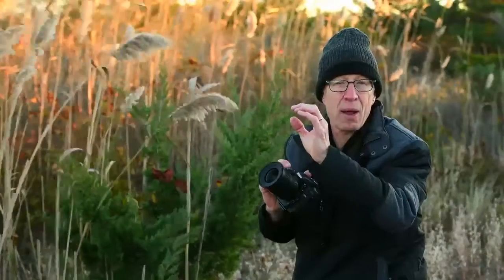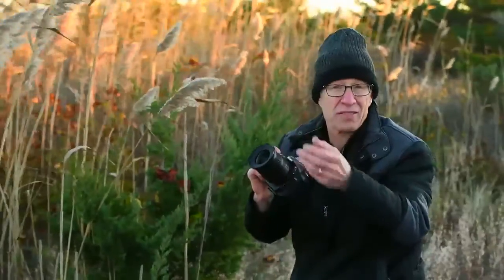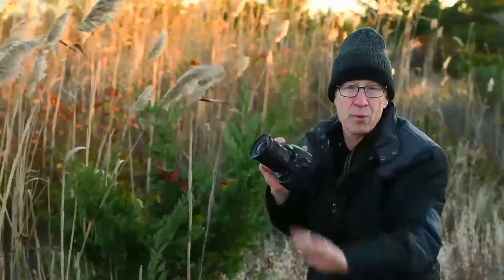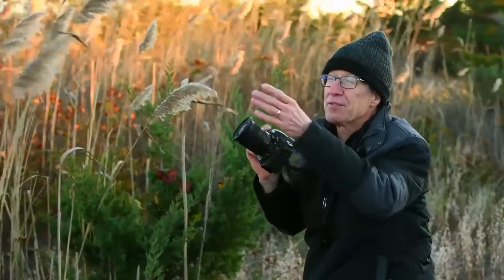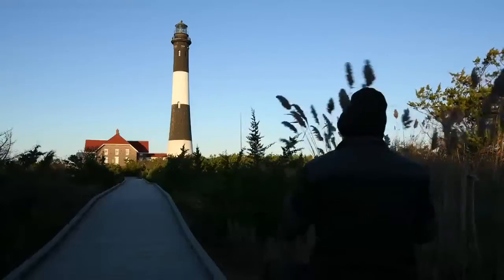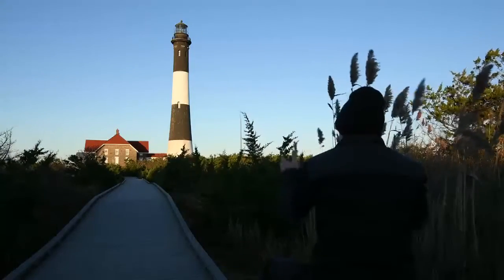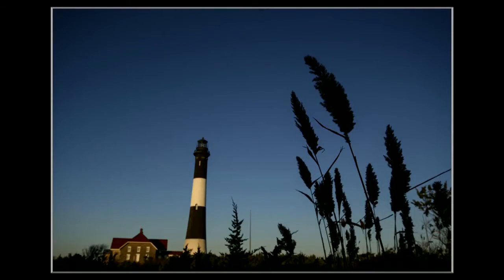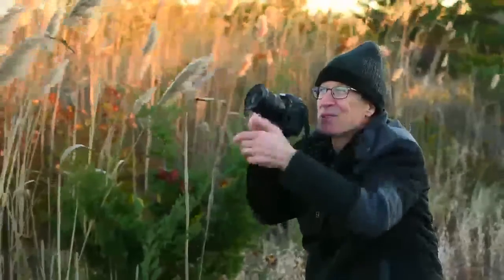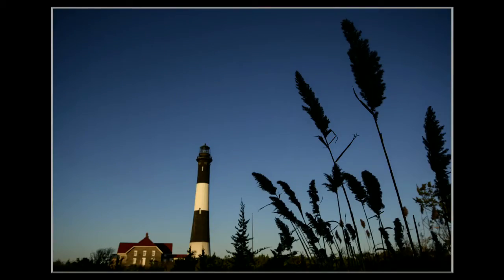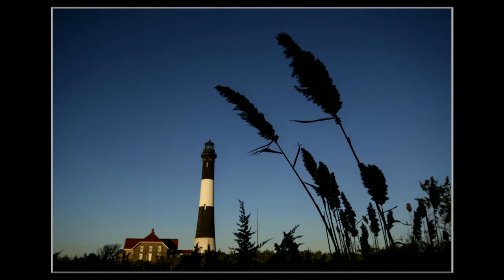I'm staying fairly wide with my aperture. I think I've been working at f6.3, 7.1 because I want these grasses sharp, but I don't really want the lighthouse in focus. What's in focus is where the viewer's eye goes. It's one of those triggers to guide them through the picture. I want them to see the grasses. They'll still know that's a lighthouse back there. We got a beautiful scene we're working with here. I just need the wind to cooperate and blow those grasses over this way. And there it goes. Occasionally it happens right, there we are, right the way I need it. That's good.